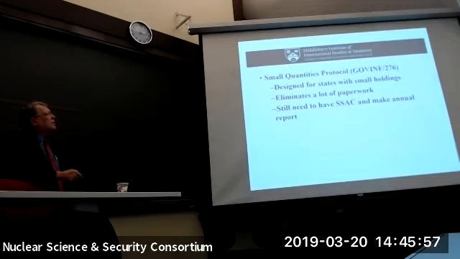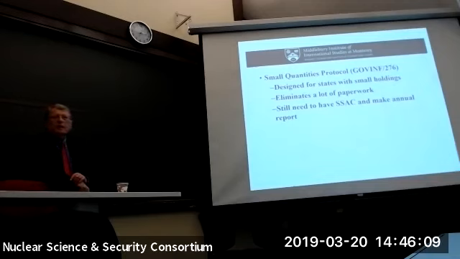So there's also a small quantities protocol. This is under a different type of document, GovM. These are Board of Governors documents. The way the IAEA works is it's not just the DG saying, here's how everything's going to be done. In fact, the DG just runs the Secretariat. Whereas a standing group called the Board of Governors meets 4 times a year, who actually control the agency. They set the guidelines, they approve budgets, etc.